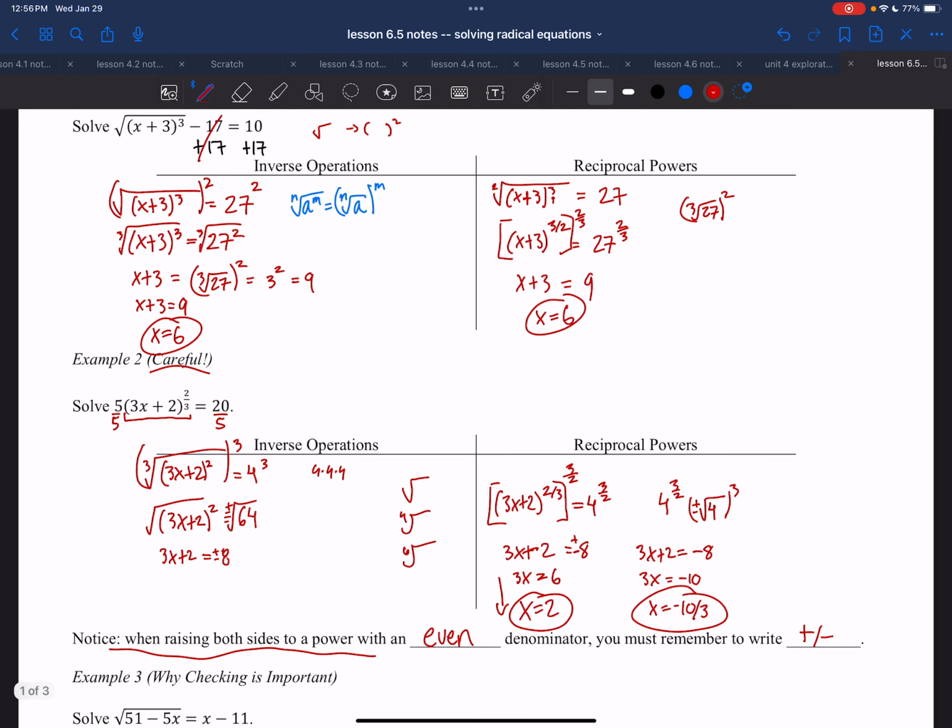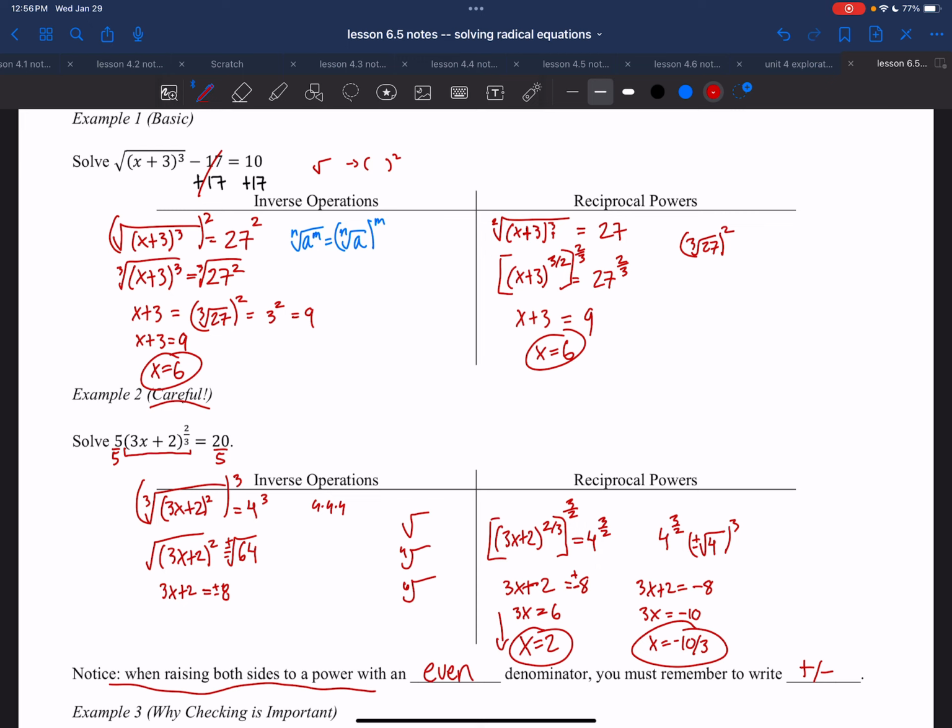Now, with both examples 1 and 2, I've kind of neglected to do something, and that is checking for extraneous solutions, yeah? If you go back to Unit 2 with absolute value functions, right? Absolute value x, we had to check our solutions there because absolute value is very particular. It's a piecewise function split into two pieces over two different domains, subdomains, right? Well, square root x, well, it's not quite split into two pieces, but it has a very limited domain and range, right? It's 0 to infinity for both the domain and the range, which means you can't put in negatives and it won't output negatives, right?